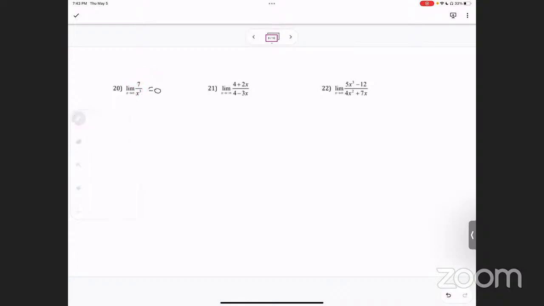So this one, again, you can do that one trick if you want. You're right, it's -2/3. There are a couple ways you can think of it. You can think of this as a rational function, and you know the horizontal asymptote is going to be at y equals -2/3. That's the old-fashioned graphical way of envisioning it. Or you could just divide everything by x, and you get 4/x plus 2 all over 4/x minus 3.